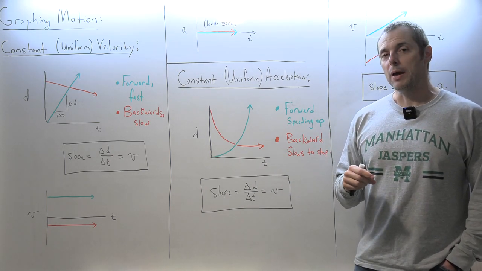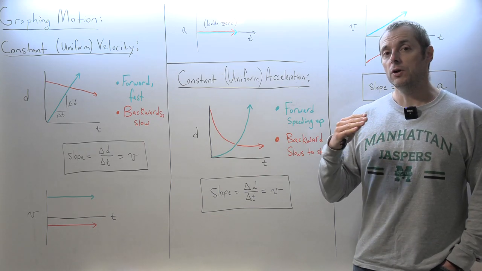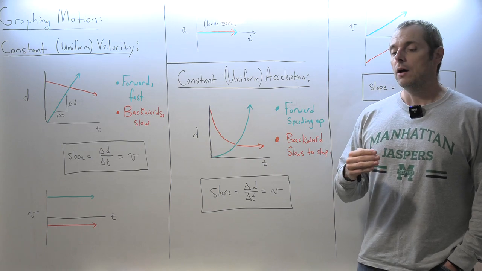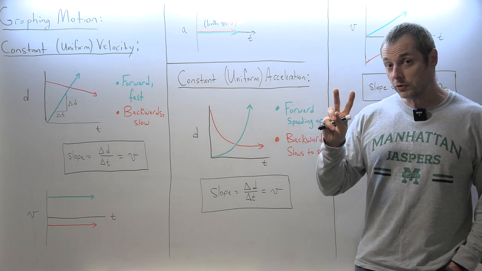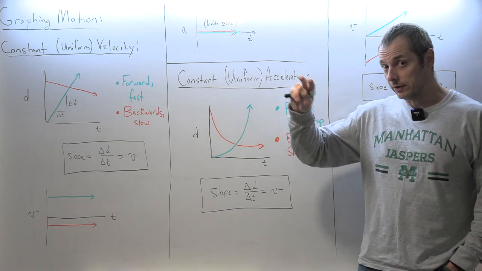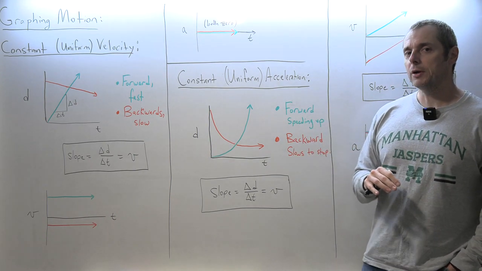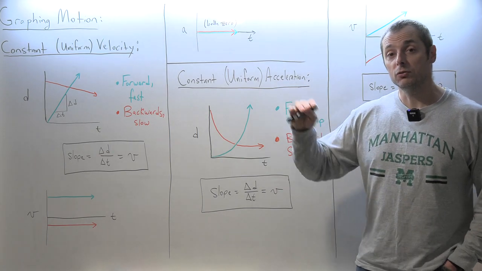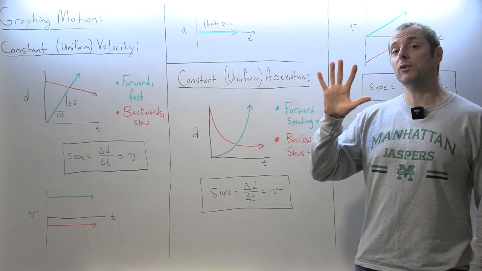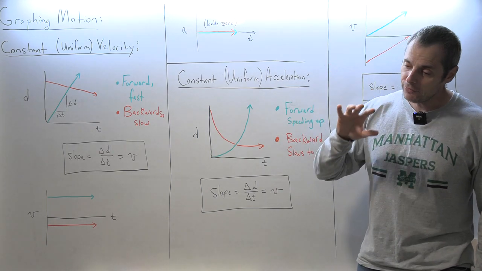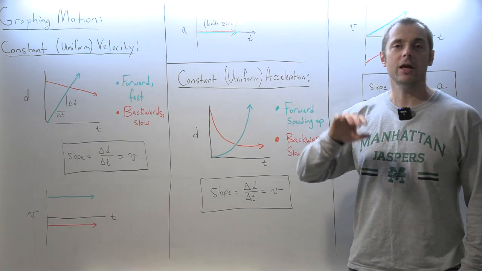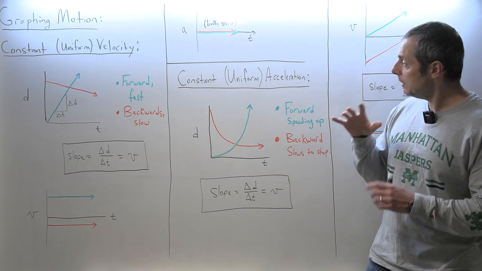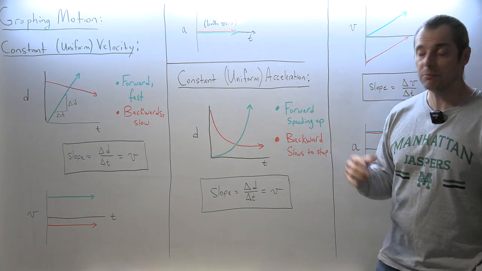So for example, maybe you go 0, 2, 4, 6, 8. That's your speedometer reading. So that's an acceleration of 2 meters per second squared. 2 every time, right? Or your speedometer could go 0, 5, 10, 15, 20. I'm adding 5 every time. That's an acceleration of 5. But every time I add 5, I don't add 5 and then 6 and then 7. No, I have the same acceleration throughout. So just keep that in mind.